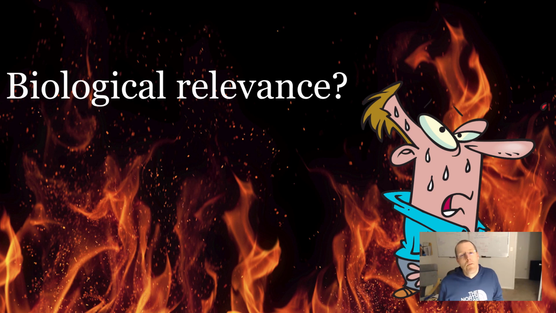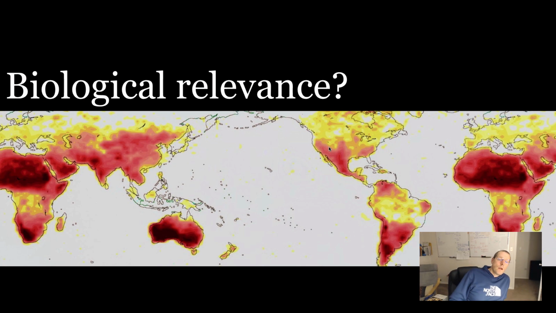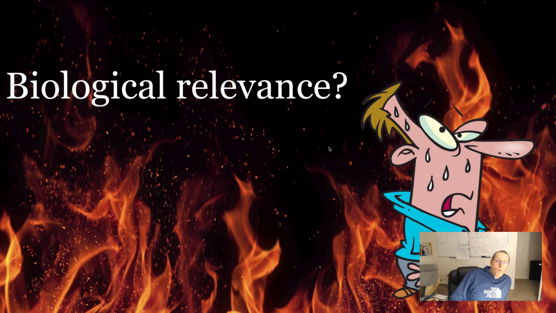Okay, who cares? What's the biological relevance here? The first biological relevance we can talk about is thermoregulation. You are largely water, 70 to 80% water. Now, when you sweat, you get a thin film of water on your skin. So what happens is the heat transfers from your skin into the water. Hydrogen bonds between the water molecules break. The water molecules move faster.